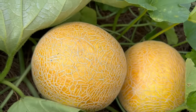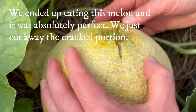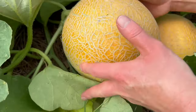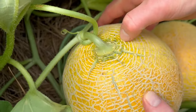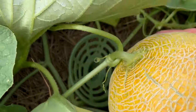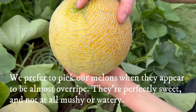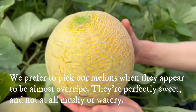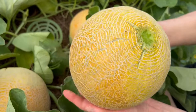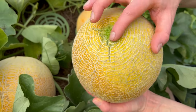Another visual sign is the stem. This one right here, the stem popped right off of it. You can see this one's probably even overdone because it's cracked so much around where the stem was. This one is a good one — you can see it starts to crack around where the stem is, and when you go to pick it, it'll easily just pop right off like that. Then there's a dip right where the stem used to be. So: number one, color — that's golden. Number two, the cracking around the stem. Number three, the stem just pops right off and leaves this little divot.